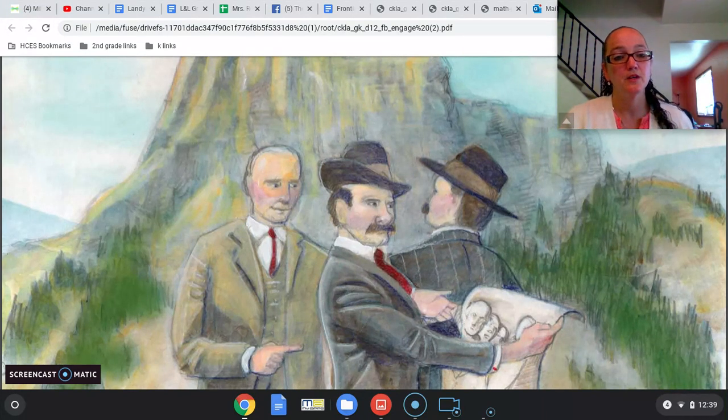It was Borglum who suggested 4 presidents who he felt symbolized the first 150 years of America: Presidents Washington, Jefferson, Lincoln, and Roosevelt. President George Washington was our first president. President Thomas Jefferson wrote the Declaration of Independence. President Lincoln was the president during the Civil War, and President Roosevelt, a personal favorite of Borglum and Robinson, worked for native conservation.